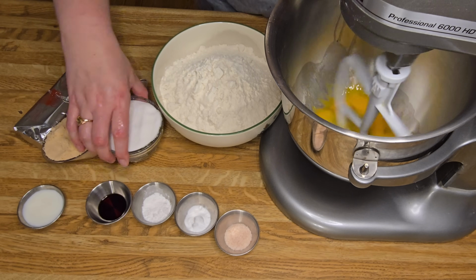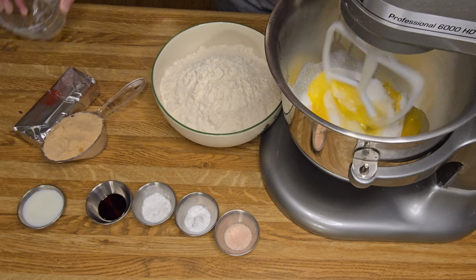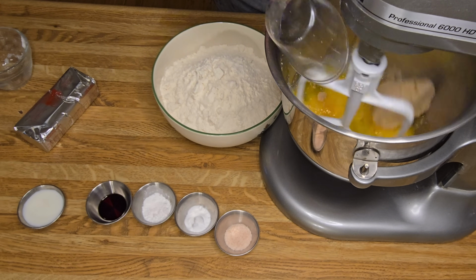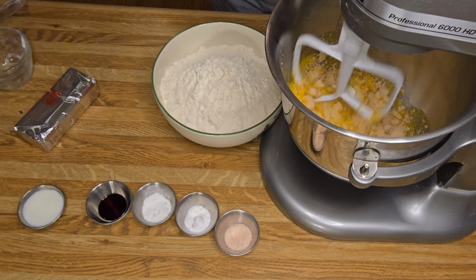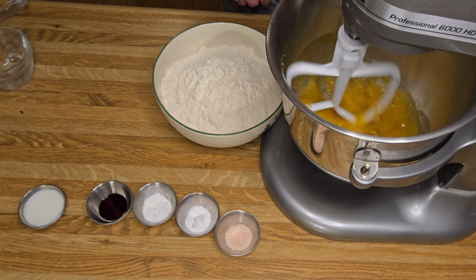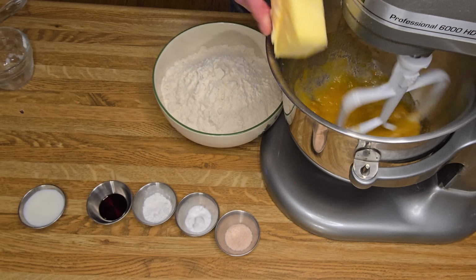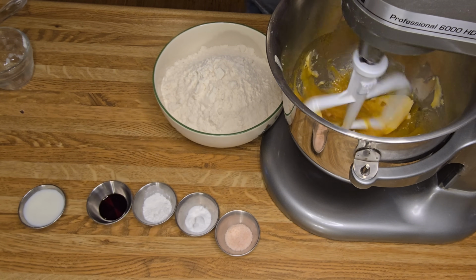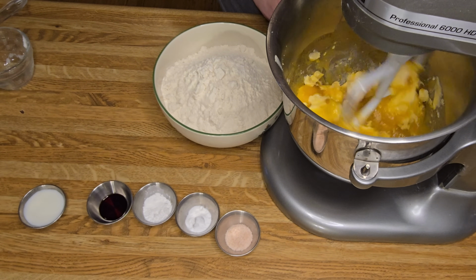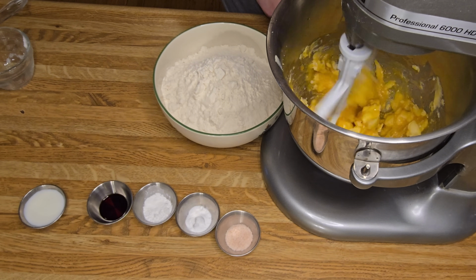All right, that's good enough. I'm going to add in my sugars. There's my white sugar, 1 1/4 cups, and 1/2 cup of firmly packed brown sugar. And in with my Crisco. This is the butter flavored Crisco, and that is definitely the kind I recommend using for the sugar cookies.